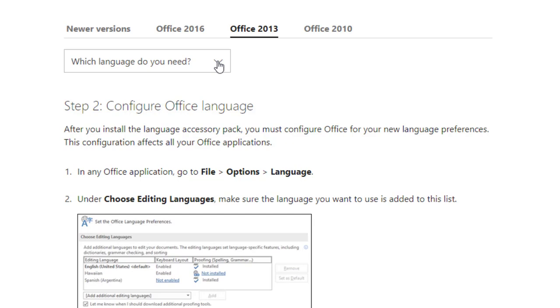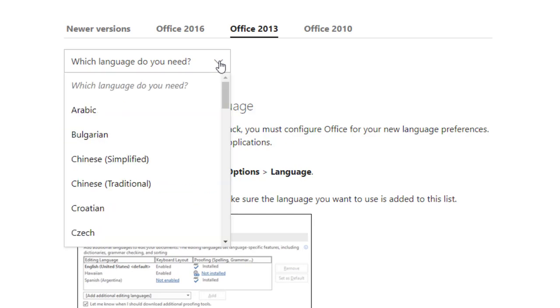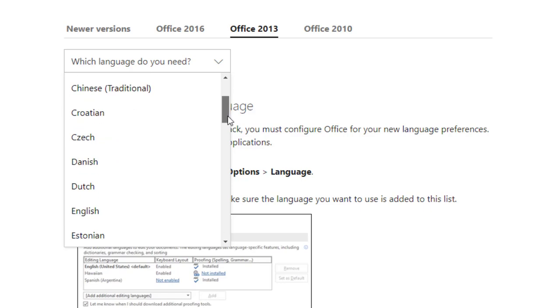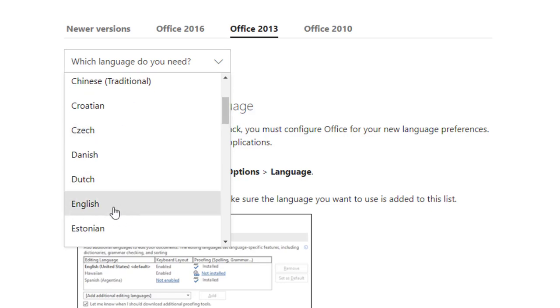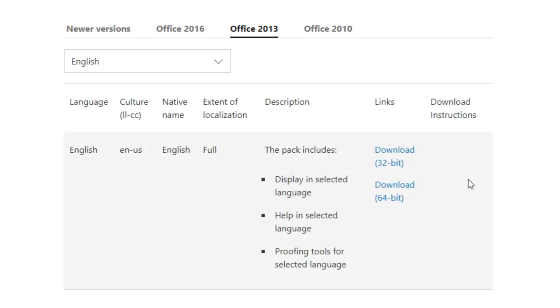And here choose your language. If you have any other version, just click on it and do the same thing that I did. So choose the language that you want, and here download the pack that is convenient with your system type.